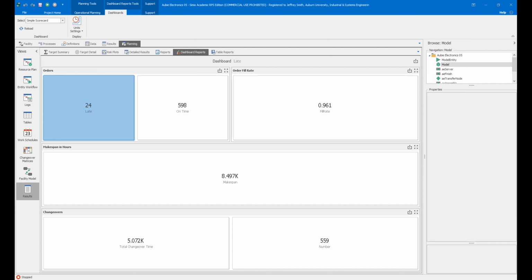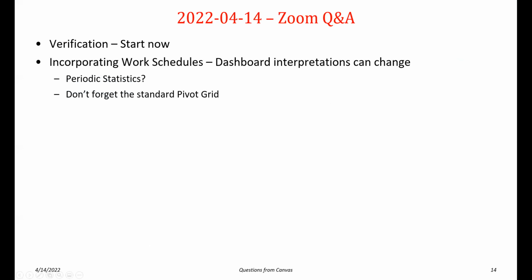I guess one suggestion for this, and one other comment that I want to make sure you remember. How do I get back to my slides? There are my slides. First of all, periodic statistics might help here. Eliana, give me a second, I see that you have your hand up. Periodic statistics could help here.